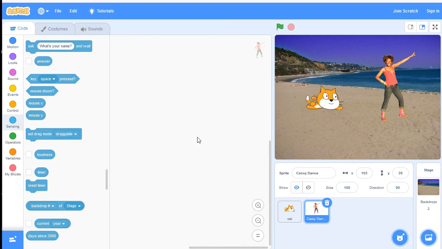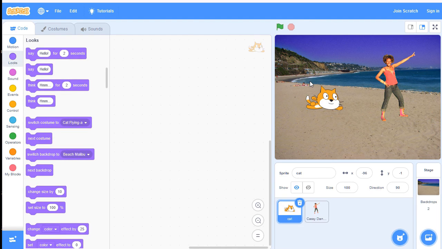So we have the hello world that we needed to do. So to do that, we're going to click on our cat. We're going to go to looks. So looks is things that we see on the screen, basically. You can think of that. And we want our cat to say hello world. So we can actually change this text here to hello world. Now the nice thing with the blocks is that you don't have to actually have it in a full code block, like starting with an event, which we'll go into later, but you can just click this box and boom, it runs the block. So you see, the cat said hello world for 2 seconds.